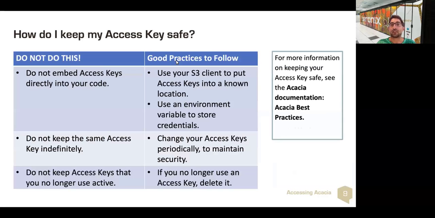So how do you keep your keys safe? They do give full write access and read access to the data that's in that storage space. So do not embed access keys directly into your code. Do not keep the same access key indefinitely. It's a good idea to refresh keys if possible. You don't have to do it often, but it's a good idea. And do not keep access keys that you no longer have active use for. So if you have created a couple of keys and one has been sitting unused for a year, you really should be deleting it because that would still provide full access to that storage space.